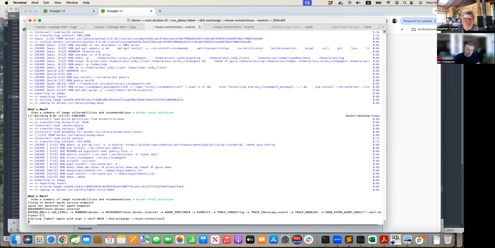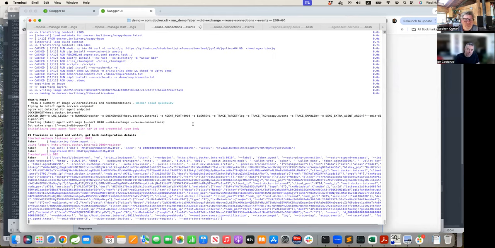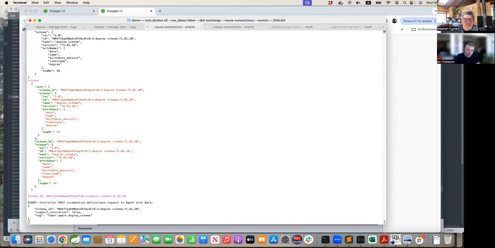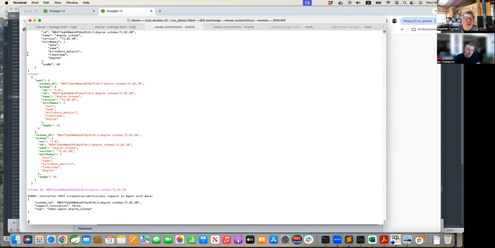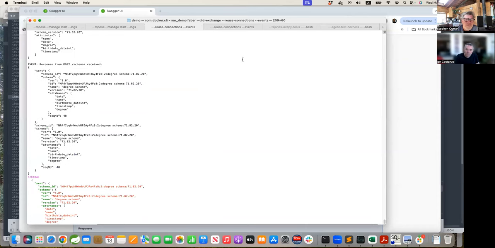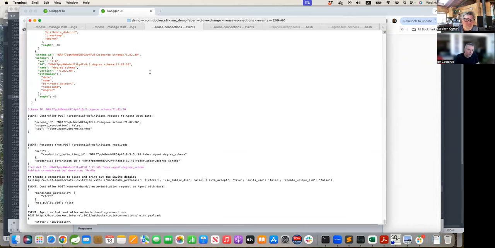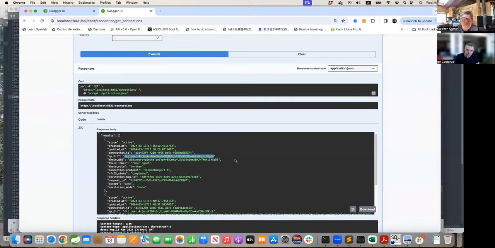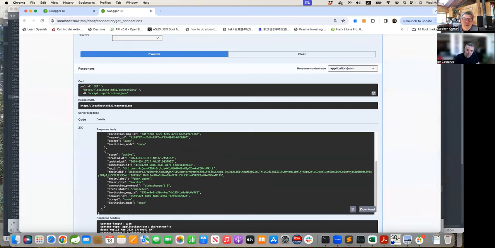So Alice, I'm leaving Alice running, so this should be a second connection for Alice now. Yep. Because I've restarted Faber, it's a new Faber. So Faber is now DID peer two. When I go and connect, then if I go to, so this is Alice. Alice now has two connections, one with the old Faber and one with the new. So this is the old one. They're both DID peer four, and then this is the new one. It's now got Faber as DID peer two, and Alice is still DID peer four.